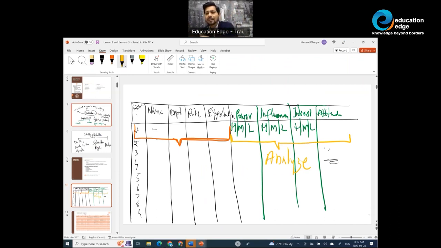If you wanted to add one more column, sometimes we also like to add things like the geographical location of our stakeholders to our stakeholder register so that we can create a sound communication plan. We can choose the right communication method for our stakeholders. So this is what a stakeholder register is. Identify them, document them in the stakeholder register, and then analyze them by understanding their power, influence, interest, and attitude.